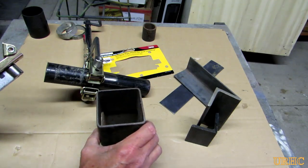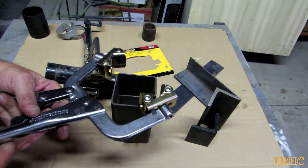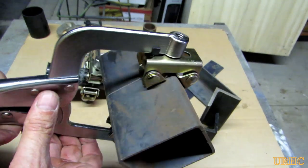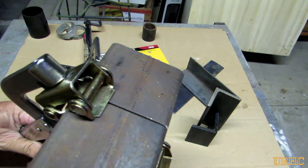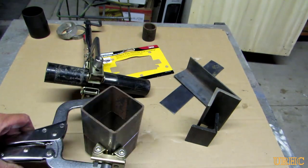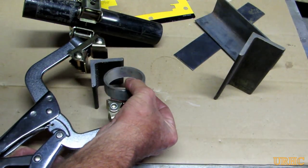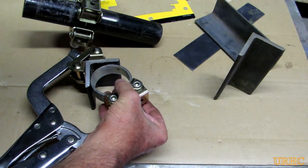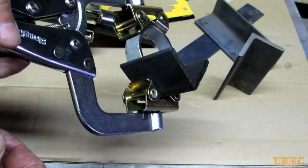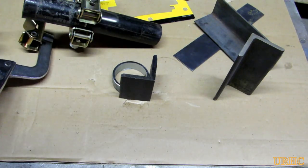This is the smallest size set they make — I think they do make larger ones. The biggest piece of tubing you can align with them is a three by three, and you really couldn't go any bigger. You can actually use it to butt together tubing, rectangular tubing, or anything else and really hold everything perfectly aligned. Same thing if you want to weld a piece around into an angle — just clamp it and everything is clamped good, held good, so you don't worry about it slipping apart.